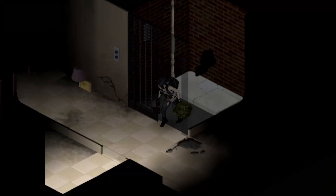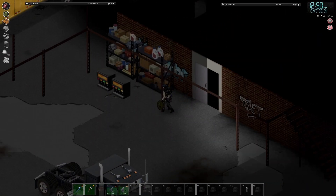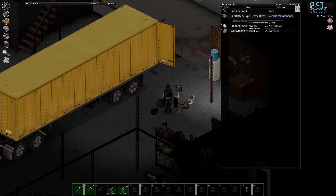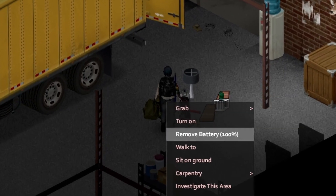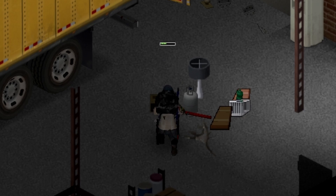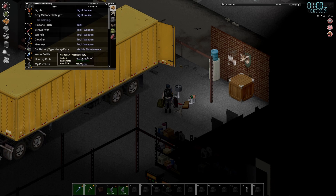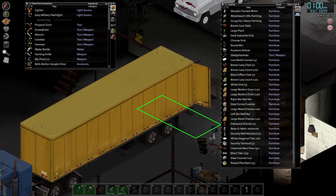While we're doing this we're gonna have to occasionally head upstairs and do some exercise or forage or lounge around, otherwise we're gonna get crippling depression. How are these batteries looking? That one's empty and this one's full. We did eventually figure out how the car battery charger works — you have to actually place it on the ground, not just drop it, then connect a battery to it and turn it on. Honestly it's probably easier just to put the battery into a car and the car will charge it as long as it's in a power grid.